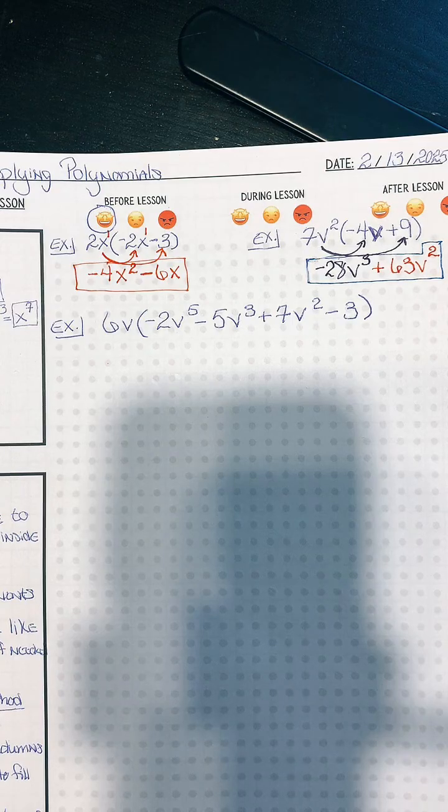So 6v times negative 2v to the fifth minus 5v cubed plus 7v squared minus 3. Okay, so we got our first step. We got someone that puts it all the way in. No shame in that. If you know it, go ahead and put it up there. Everyone's not staring at the comments. We're all looking at our own papers, trying to process it our way. Do it your way. Don't worry about time. Don't worry about space. We got this time. I'm here for probably a good hour and a half for tonight.